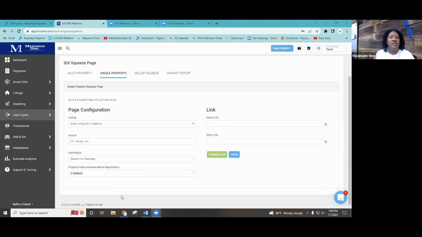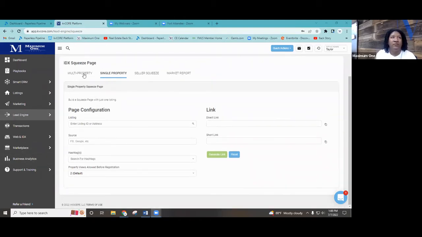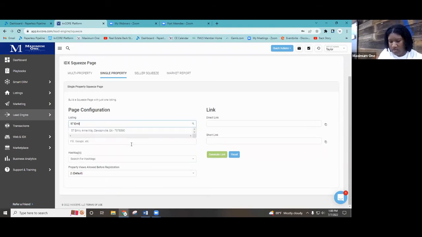So, okay, let's get into it. Here we're choosing single family. With this one, you're building a squeeze page with just one of your listings. So you're going to list your listing right here. You can enter your address or your listing ID. I'm just going to choose this address. I'm just looking at this property.